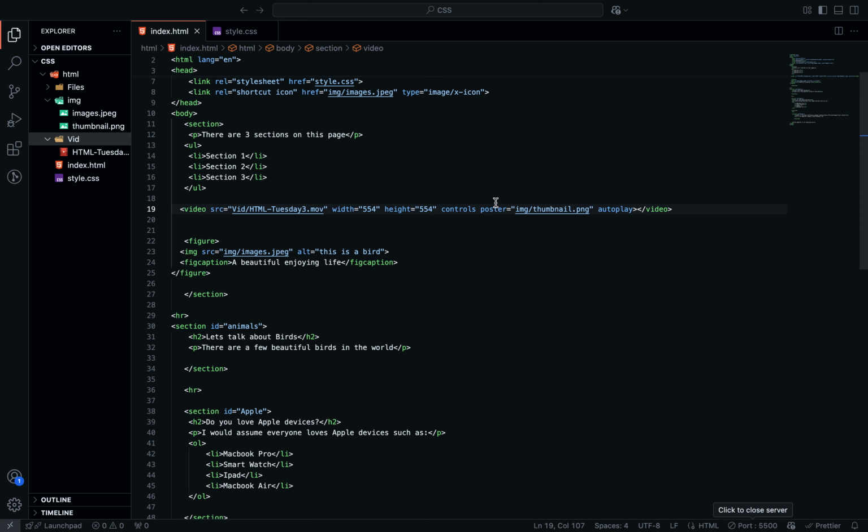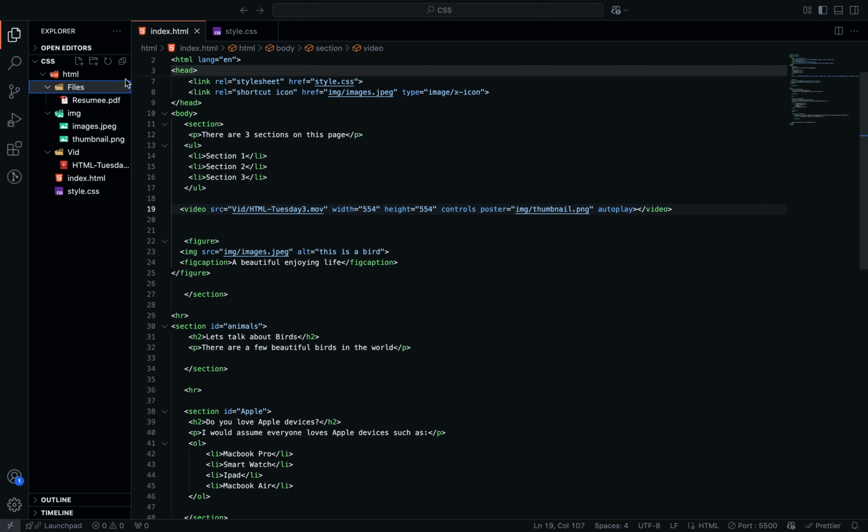Let's talk about a file. Let's say you want the user to download a file, for example. Don't forget, I created a folder for that. I have files here so that I can easily pull them from my local files and drag them into the code, so that you don't have to go back and forth copying and pasting. It's just good to be organized, right? I have the file here from the beginning, saved into this folder.